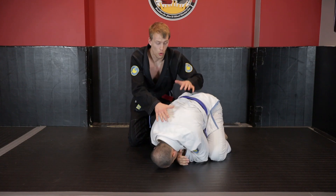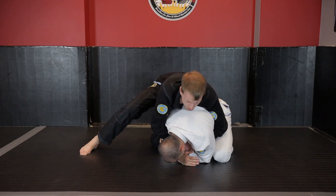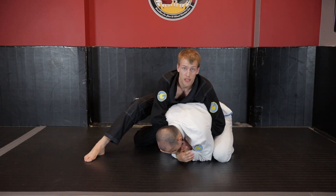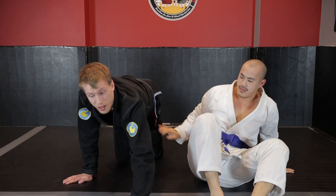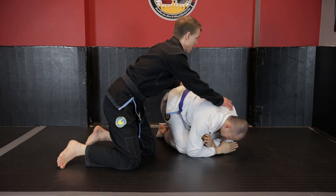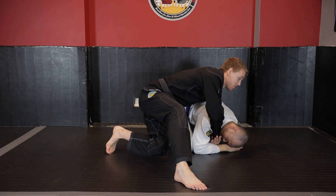We want to control both upper and lower body. With the seatbelt I'm connected to his back - but I'm sitting back, not trying to get my ear next to Kevin's like standard back control. I'm floating more around his shoulder blade area, making sure my hips are sitting heavy on top of his. If I sit up and Kevin bucks his hips, I'm going to get knocked forward. But if I keep weight heavy on Kevin's back - almost sprawling, even lifting my knee off the mat - now if Kevin tries to move and lift his hips it's going to take a lot more energy.